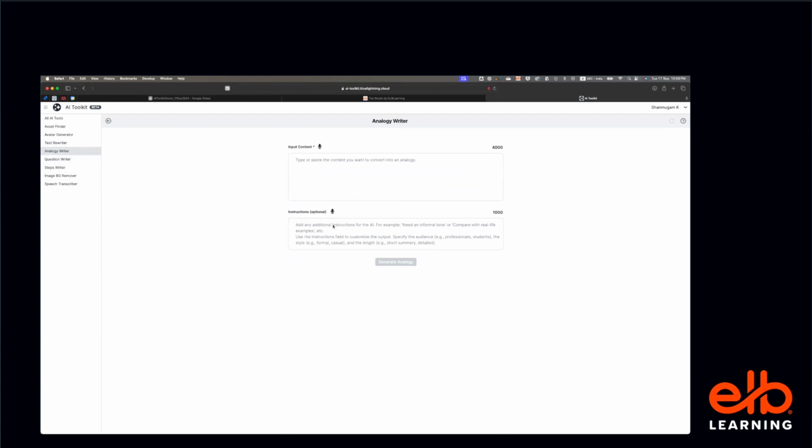I guess the next question would be, if they already have a subscription to RLP, the Rockstar Learning Platform, do they have access to the AI Toolkit? No, but if they have a subscription to the RLP Learning Platform, they have access to MicroBuilder, which has, I would say, most of these tools, except probably Asset Finder and Speech Transcriber. The other tools are available as part of MicroBuilder, but not AI Toolkit.